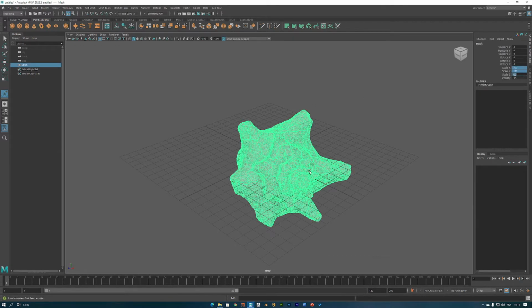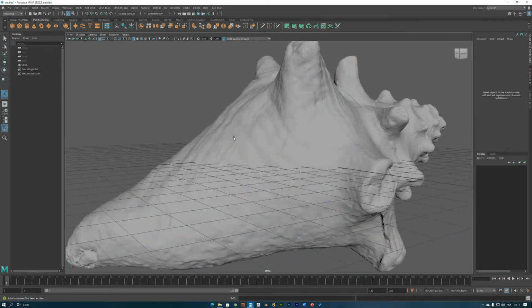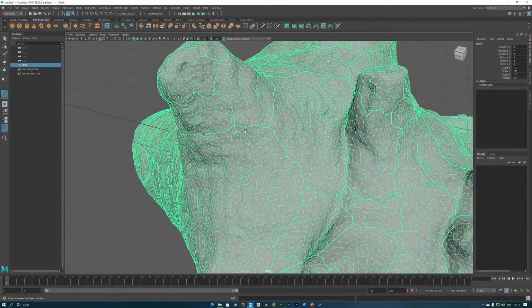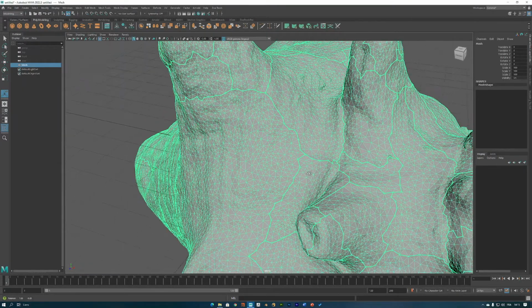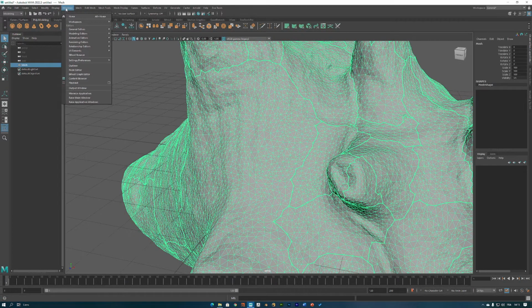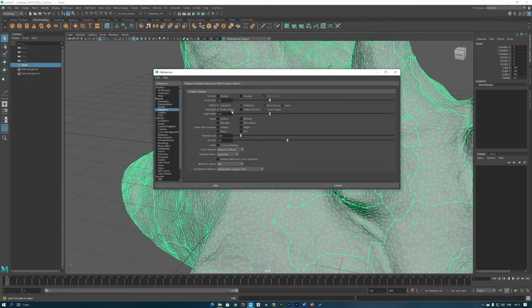Let's clean the geometry. Here, we can see many problems. First, we have too many details that are not needed, and already we can see that the faces are not merged. You can see I have big border edges that show me it. You can have the same thing as me by going to Windows, Settings, Preferences, Polygons, and check Border Edges and put an edge width to 2 or 3.